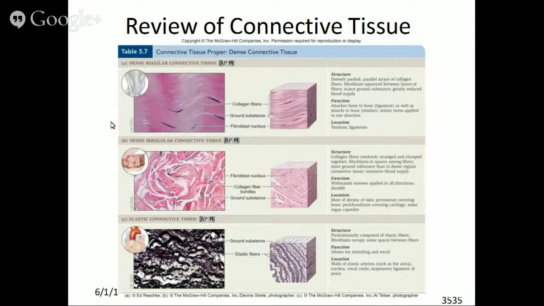Now let's go back to the original question at hand. What's the cell? Well, the cell is the fibroblast. You'll notice that some people, in a picture like this, will be asked to name the specialized cell that exists in this image, and people will write fibroblast nucleus. And then the teacher will mark it wrong. And then the person will be like, well, how can that be wrong? That's what it says in the book. No. A fibroblast nucleus? No.